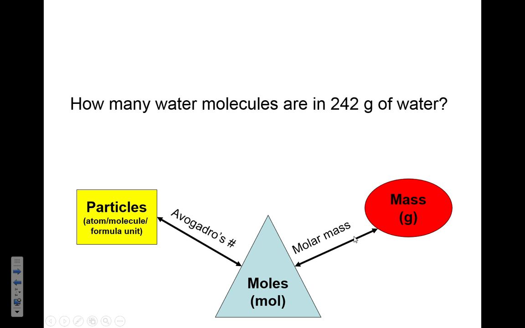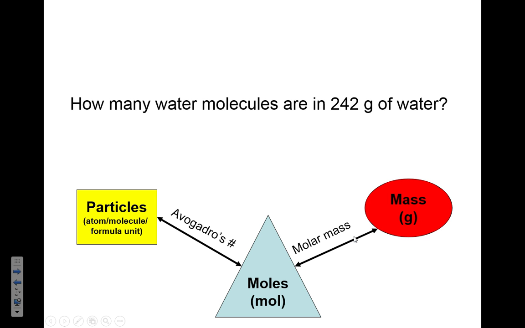So that's what we're going to look at today: conversion math problems where we're going to be using both conversion factors potentially. You need to learn to recognize when you're only using one. You need to learn when you're only using the other. And then you need to be able to recognize when you're actually using both. And if you picture your flow chart, that's why I want to keep it in front of us, it's easier to see what's going on here.